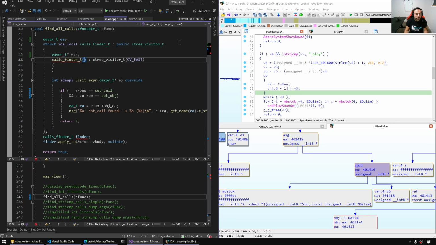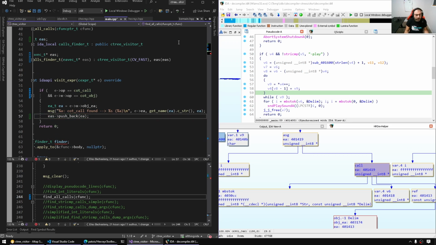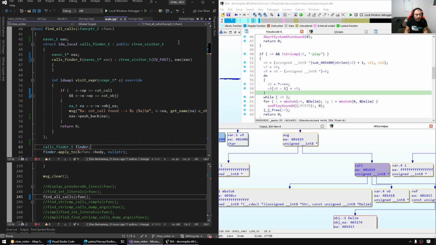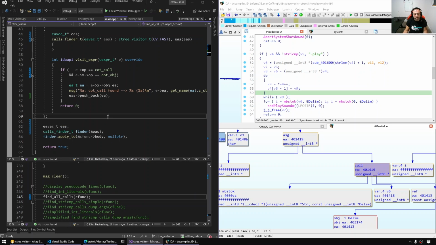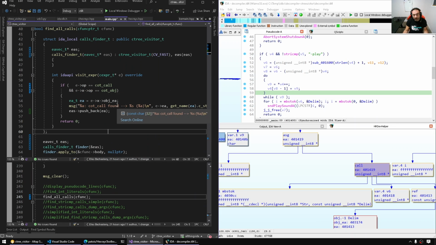EAs, for example, and we can simply assign the callers as EA to it. And here all we have to do is simply push them back, and here we just pass the EAs. And if we didn't want to output this information here, we could have done that. So this is really just a matter of programming. What I'm showing you was the pattern of how we can formulate our condition.